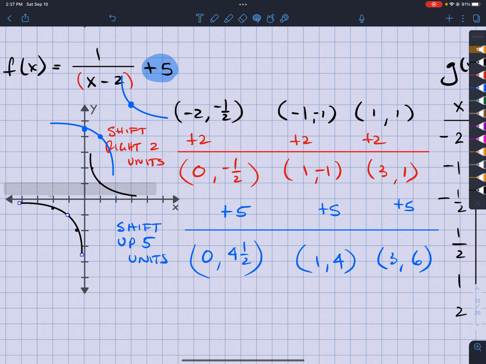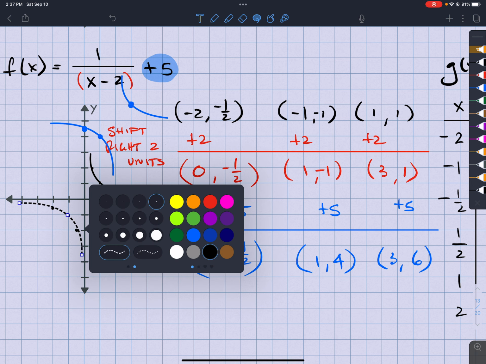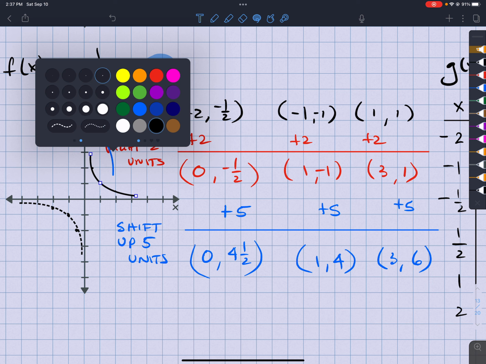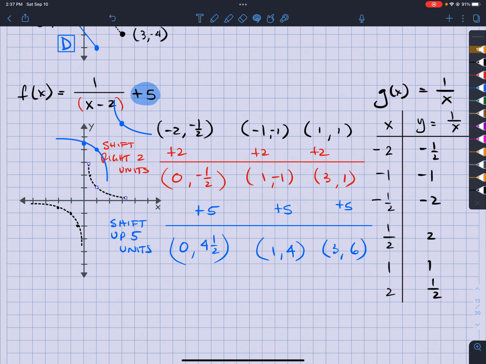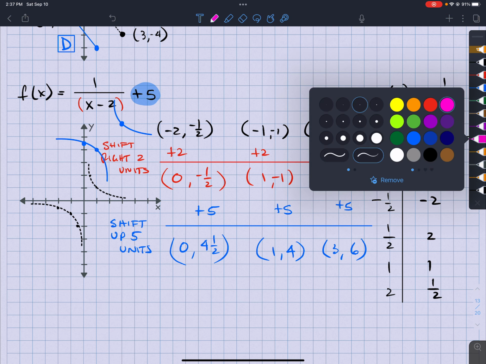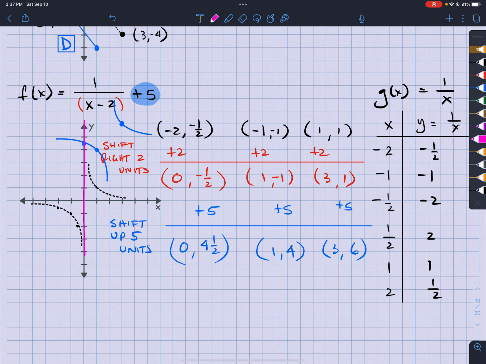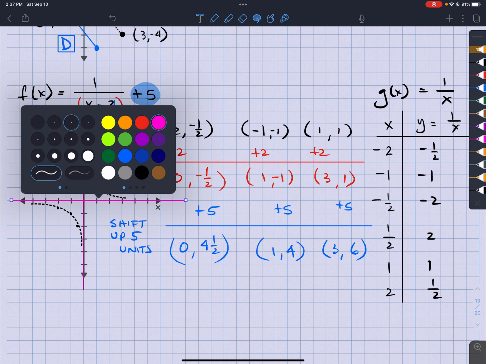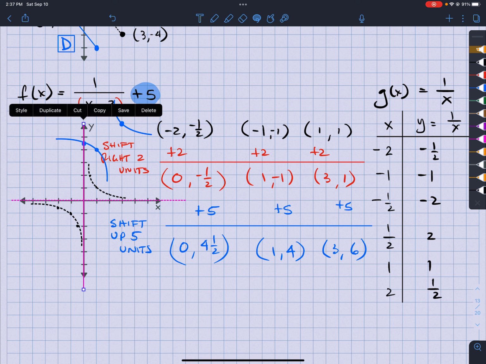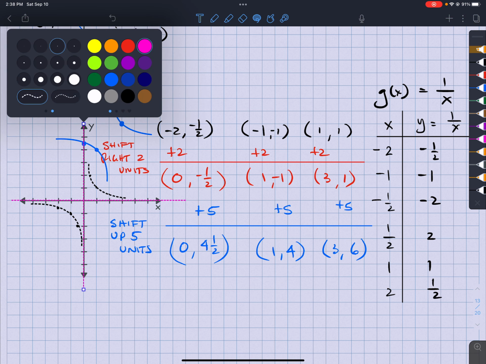So let me go ahead and select this right here and make this dotted because that's old news. There we go. And the new one is the blue. Now, the other part that we haven't really talked about is the fact that with this function here, what you really do have is a horizontal asymptote and a vertical asymptote. Of course, I drew those totally backwards, right? So let me go ahead and draw an asymptote. So asymptotes are dotted because they're actually never touched, right?